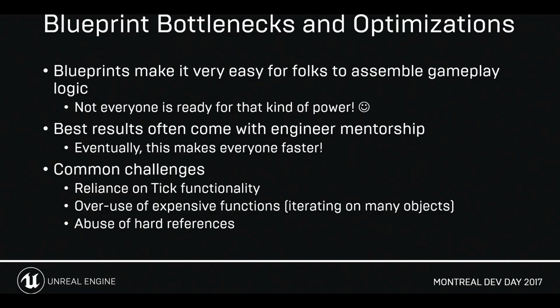So Blueprints, again, we talked about it. They make it real easy for folks to do bad things. The best results we find come from some sort of mentorship. If you're at a studio and you want folks to be successful with Blueprint, have them sit down with engineers from time to time. Ideally, have an engineer go shoulder surf every now and then, or review the blueprints that they're making and smack their hand when they do something bad.